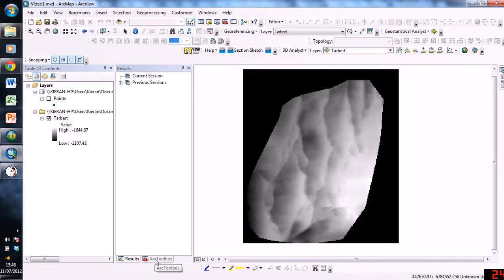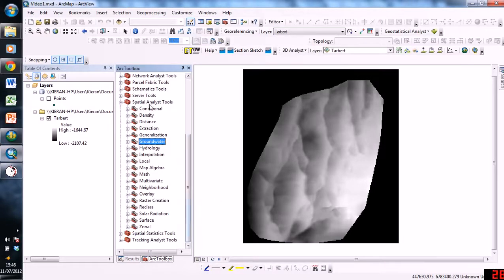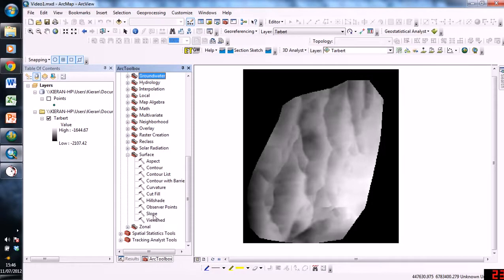So now, if we go into the toolbox, that was a bit slow there, I don't know why, never mind. What we're going to do is, we're going to be in the Spatial Analyst, and we're going to go to Surface, and we're going to use Aspect and Slope. Now, aspect will give us the direction of a slope, so that will give us our dip direction. And slope will give us the gradient of a slope, and so that will give us our magnitude of dip. And these two values combined can give us a dip vector which we can use in StereoNet plotting.